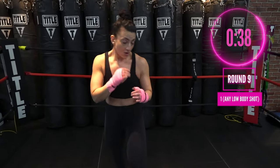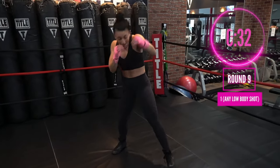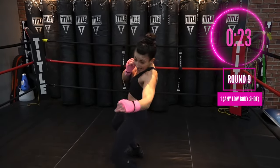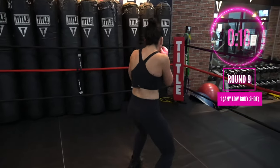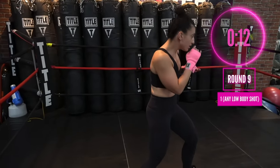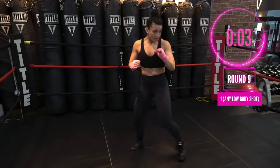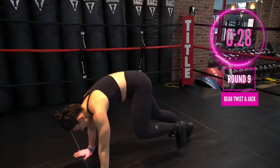Here we go. We're gonna jab upstairs and then you're just gonna throw any body shot. It could be with the lead hand, it could be with the rear hand, uppercut, hook, another straight punch, whatever you want, okay? You start with that jab up top and then the idea is to level change with another punch that follows it up. So change it up every time. It could be across to the body, uppercut to the body, lead hook to the body, whatever you want. You level change though in between, so it's essentially 2 punches. One punch is a straight jab up to the nose, forehead, chin, whatever, to the mouth, and then you're gonna go with a body shot, okay? And again, these are gonna be level changes. So, good.